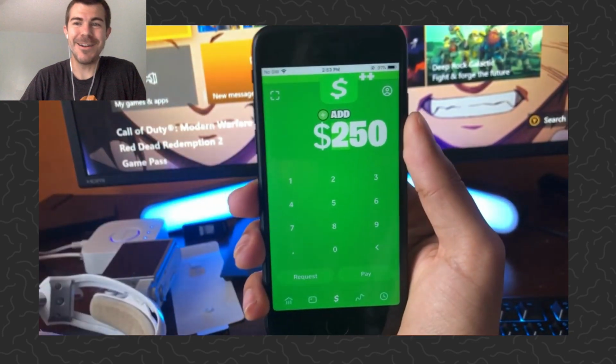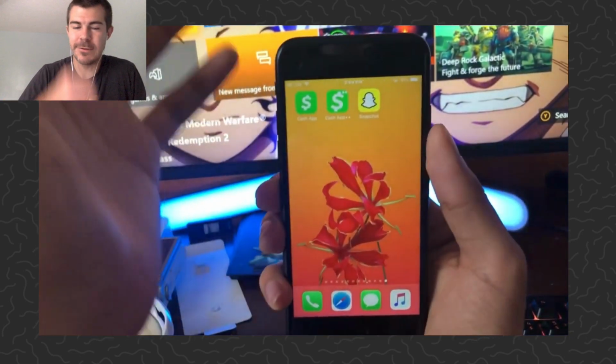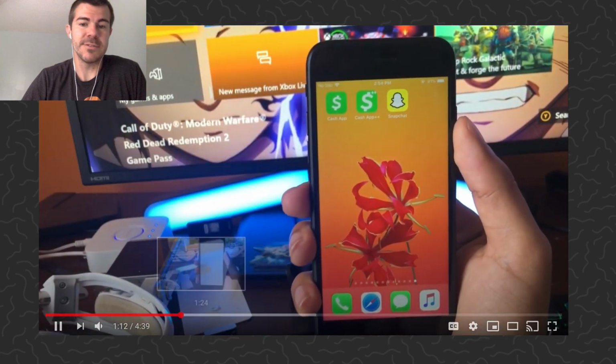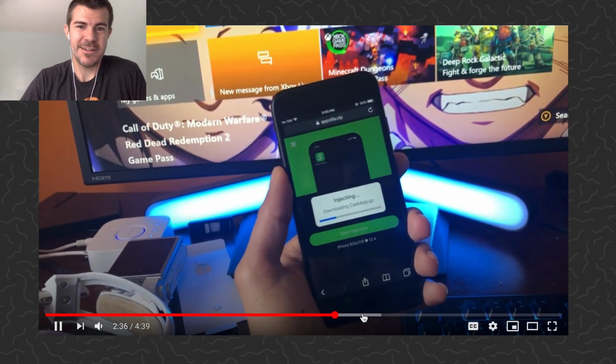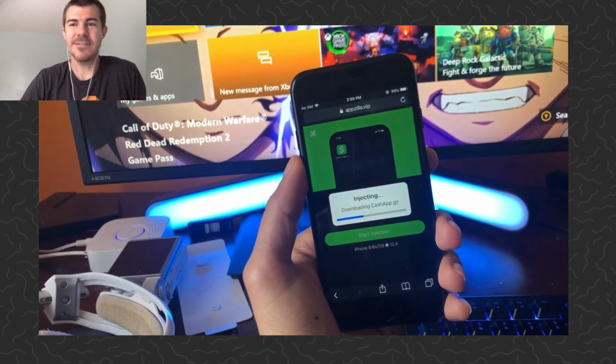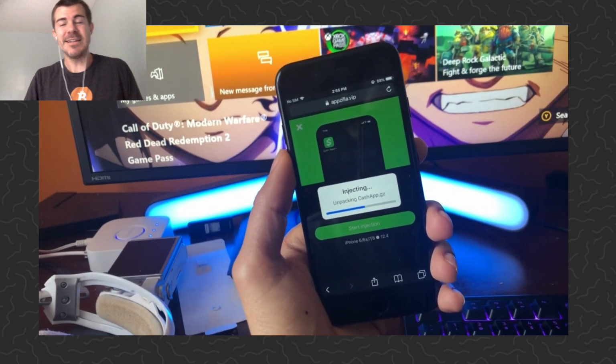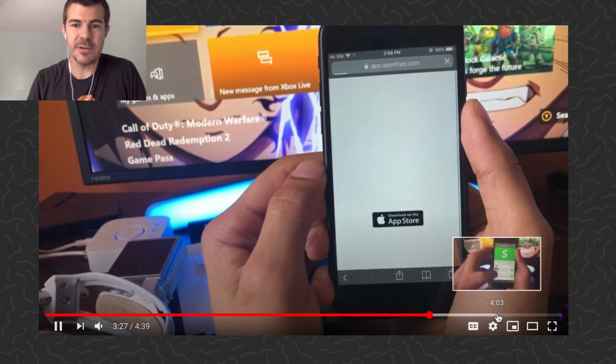Simply add money to your account by tapping that button. Are you kidding me? Guys, this is not working. Don't do this. 3 to 4 minutes to install it. All right, let's skip through this. Injecting an app onto your phone. Don't do anything like this. Don't give permissions to stuff that you don't know what it is for your phone. That's a bad idea. Saying get some offers, yada yada.